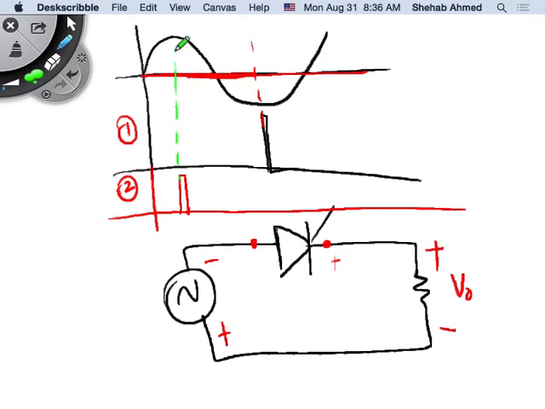Until here it's what? Open circuit. And then, remember, power electronics, it's either open circuit or short circuit, right? There's no in-between, because ideal switches, right? So initially it was open circuit, and then after that, is it going to turn on? If it's going to turn on, it looks like a short circuit for a while because it's a diode. If you put a diode here, it would have done what? Turned on, because this is positive voltage.